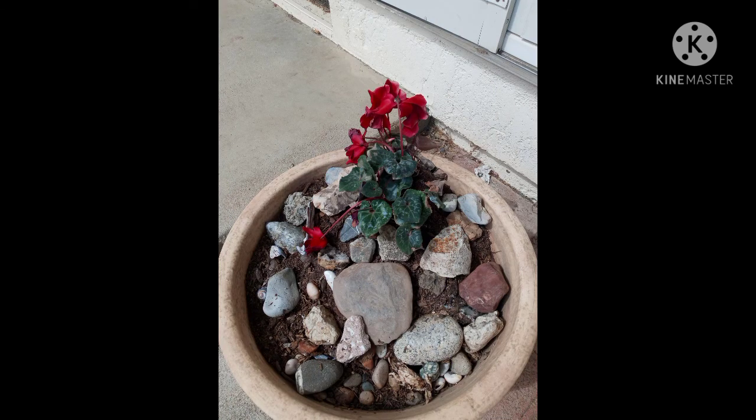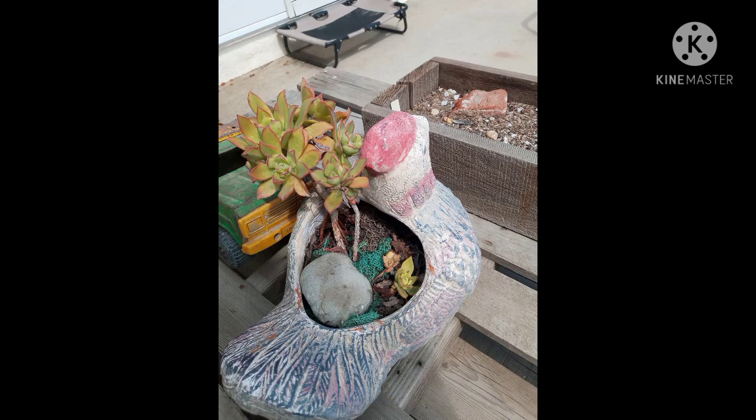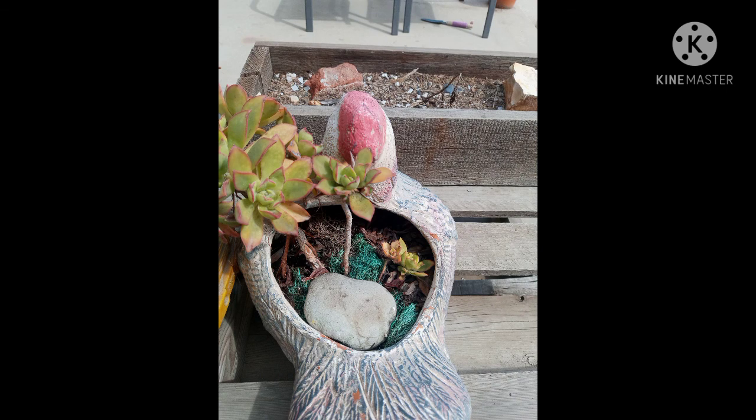This is my kids' rock collection. Everywhere we go, they have to bring home a rock. So I just tucked a little dollar plant from Lowe's in there to make it fancy. This dollar plant from Lowe's is not doing good. I'm trying to nurse it back to health, but it's a really hot area, as is this area where this little rooster sits. So what are your tips for planting in really hot, sunny areas? What's your full sun potted plant go-to? Because, man, I am so tired of frying my plants on my back patio.